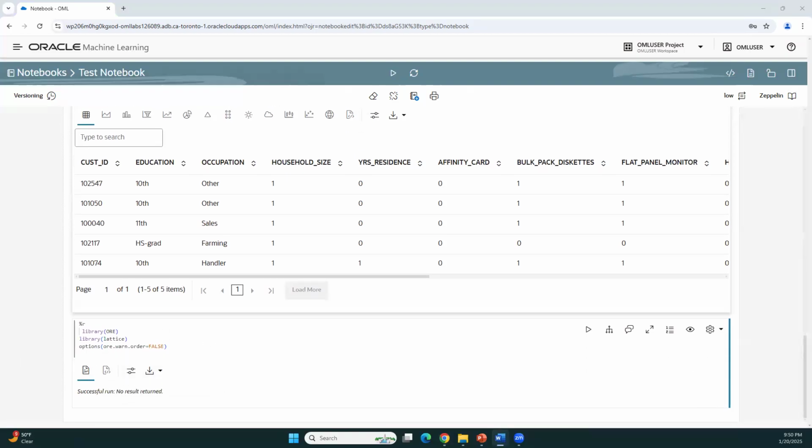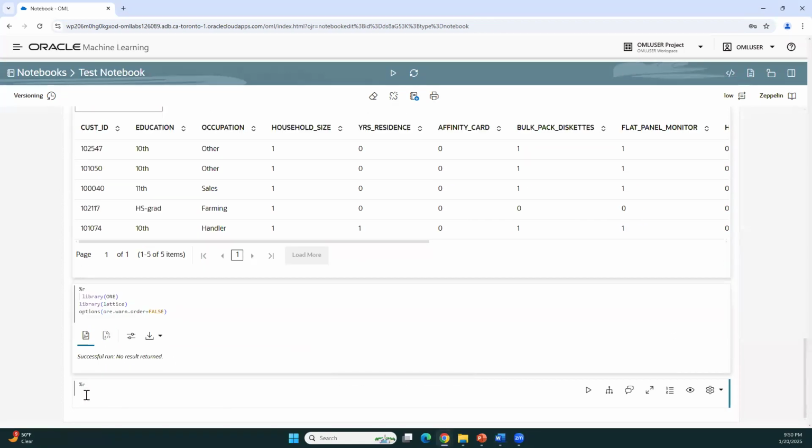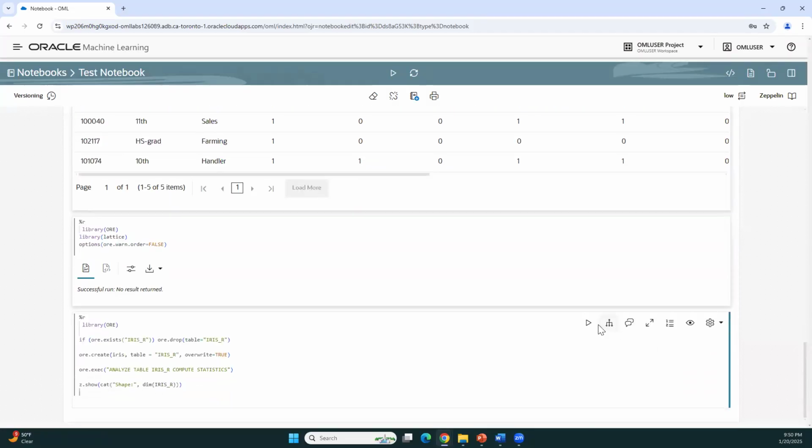This is a successful run. Now we will go and create a data set. For that, again, we will add one R paragraph and put the code here. And run this. So we are creating here this iris data set.